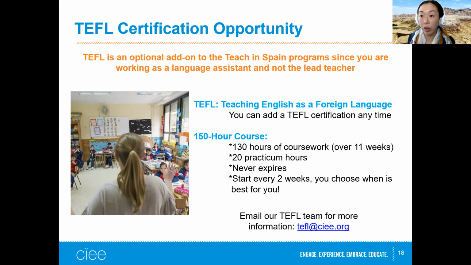I think this can help. This is a great way to build up some experience before you go, but it's not going to have an impact on your application status or on your school placement. This program is intended for people who have no teaching experience, and so if you don't have it and you don't have a TEFL certification, that shouldn't deter you.